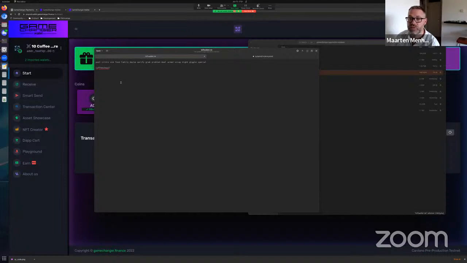So it's a different kind of QR code, but it's one you can use to log into the GameChanger wallet. And you could, for example, preload it with ADA or IUSD. And if you make a printout of this QR code, you could basically sell it as an onboarding wallet to your customers. So you could maybe put $10 of ADA on it, and you can sell it for 12.